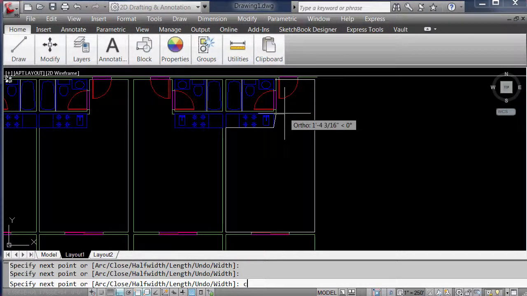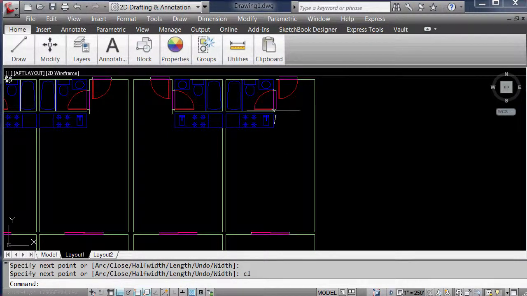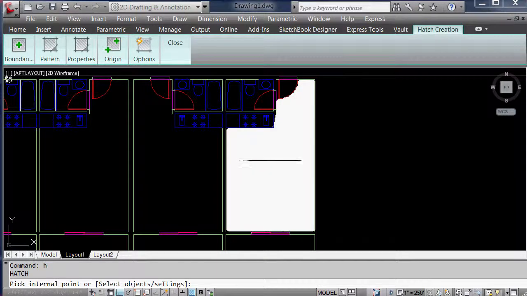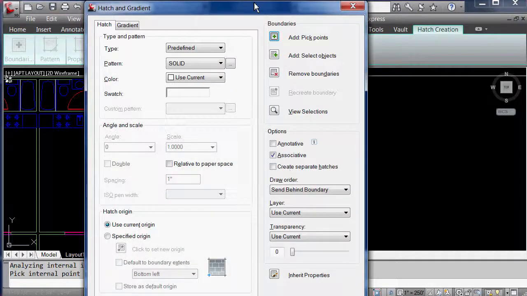And I'm just going to take it to there and close it. Okay, now, this is my polyline here. Let's say I wanted to create some hatching now. I just type H, and AutoCAD's asking me to select what I want to hatch, and I want to hatch that area right there. So I can click it and hit T for settings, and up comes this window.